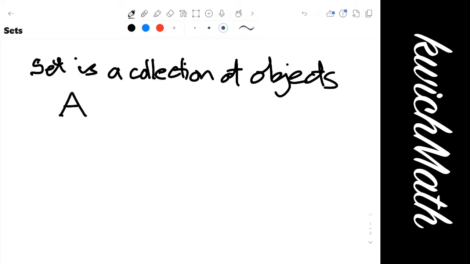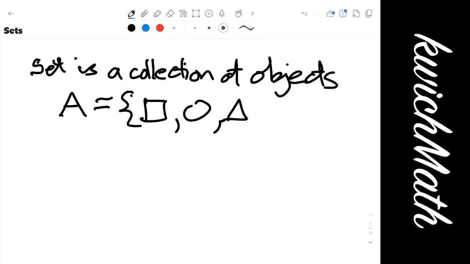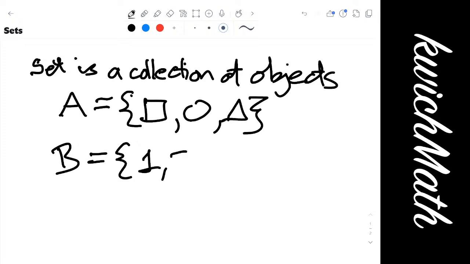One way to specify a set is to simply give a list form. So we use curly brackets and we can put anything within it. Could be shapes, but of course often, since this is math, we will have a set that contains numbers. For instance, like this. So A and B are sets, and the elements within the brackets, they are elements.